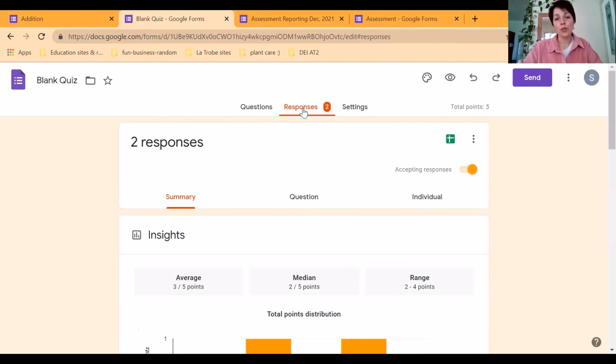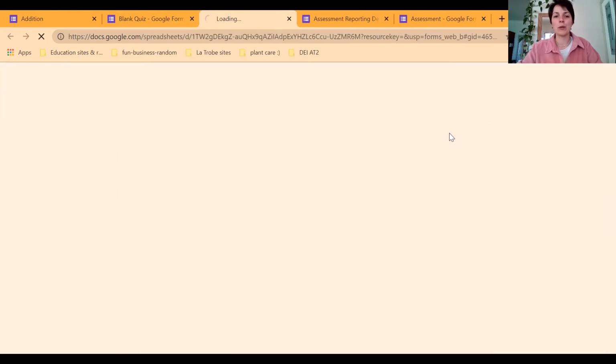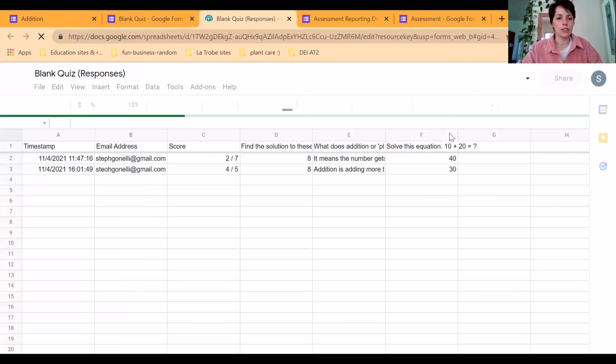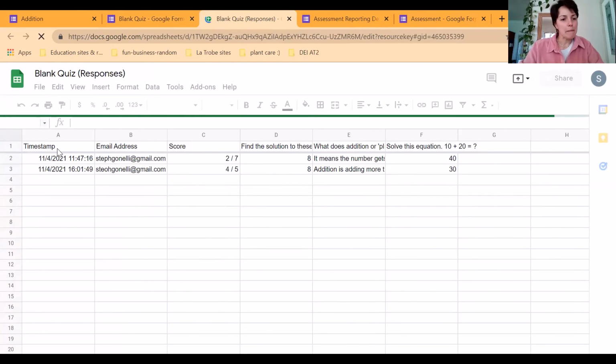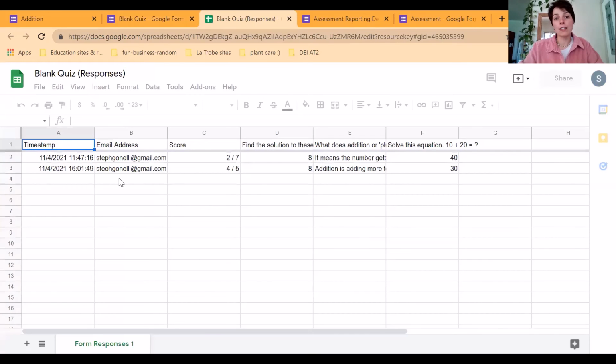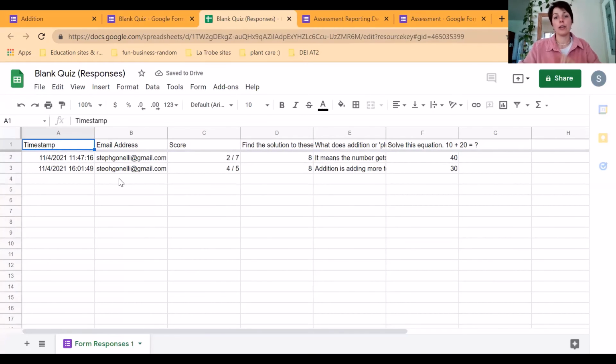So if you use Google Forms for all this sort of stuff, you can then have a look at this little guy, view responses in Google Sheets. Let's have a look. Amazing. So it gives you a timestamp. So if you did this half year and then you do it at the end of the year, it will show you the difference for certain students. The email addresses would be attached, it gives you an overall score, and then the questions for each of these, which is awesome.